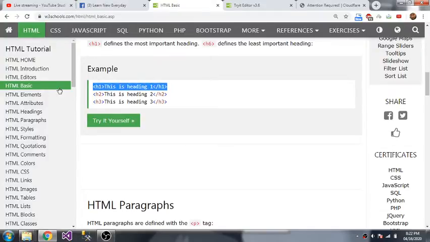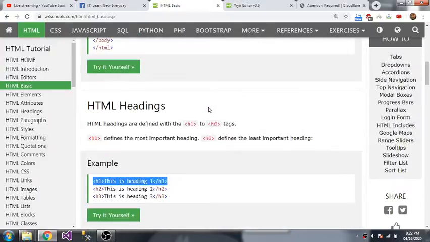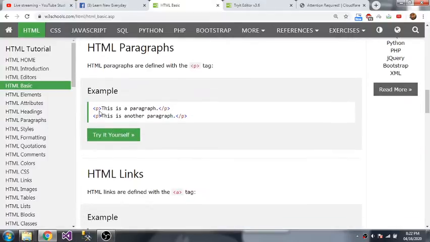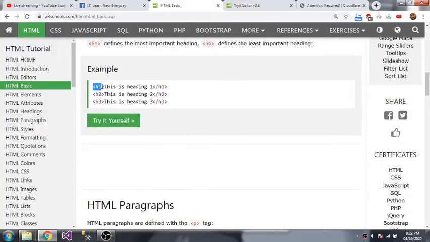Okay, next, HTML basics. Here are basic things that are mostly used. Headings and paragraphs. P means paragraph. It has a start tag and an end tag. Everything is formatted like this.